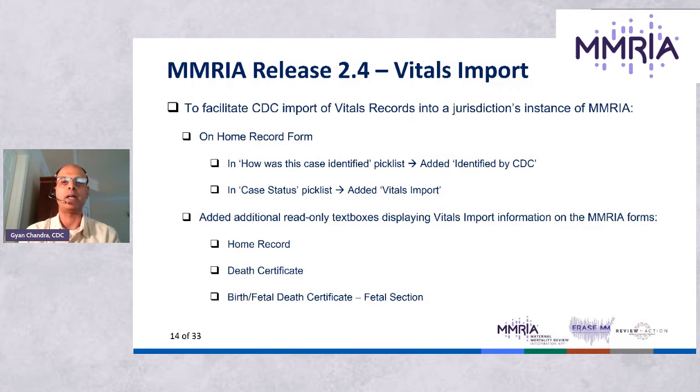New fields related to the vitals import have been added to MMRIA. These fields are expected to be blank for non-pilot states. We have primarily made changes to the home record, death certificate, and the infant and fetal death certificate forms in MMRIA to facilitate the vitals import process. As this pilot project progresses, we will continue to share information and opportunities to get involved with you all. We hope to make the vitals import functionality available to a wider range of states later in the year or early next year, and we'll keep you updated on that.